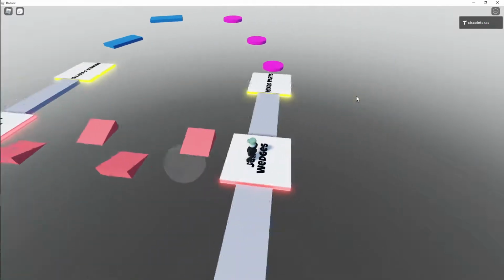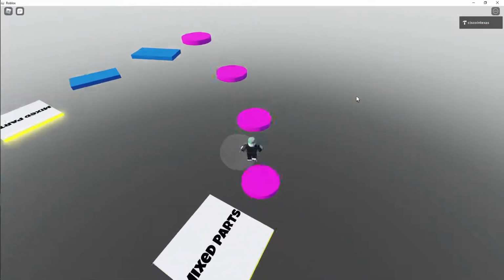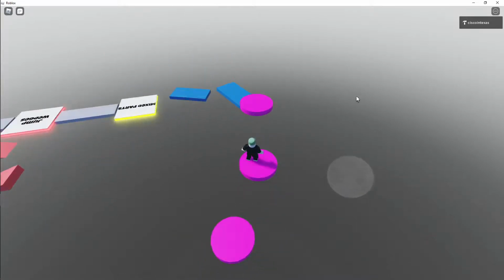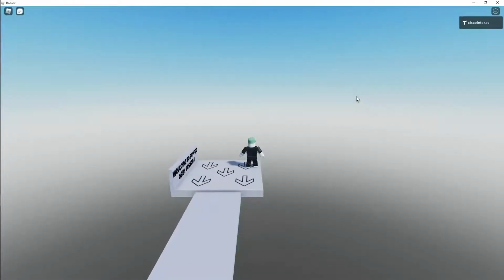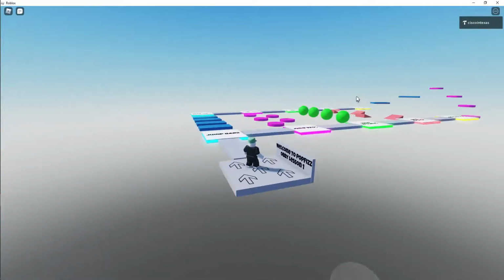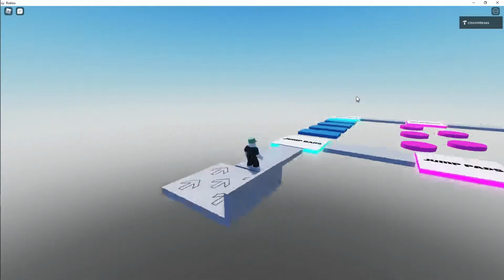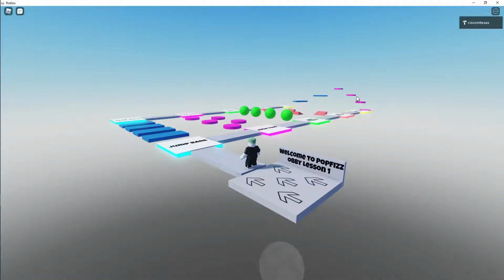And then what I did here at the very end is I just kind of put a few of them together to make it a little more challenging. But let me show you what happens if you fall off with an obby. Basically, if you don't make it onto a platform, you fall off, and then you have to restart back at the start location, the spawn location, okay? So this is the kind of game that we'll make today. So I'm gonna go ahead and close this and open up Roblox Studio so that we can make our own.